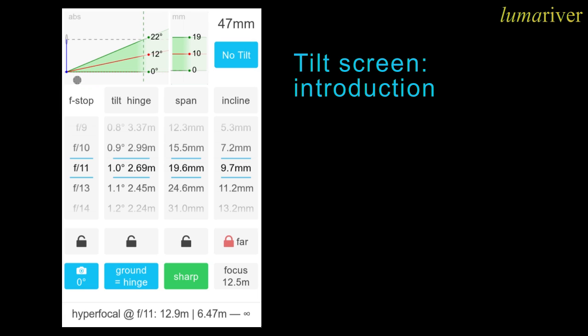As you see in the diagram, the depth of field is a wedge, which is the basic property of the depth of field of a tilted lens. This app focuses on the traditional landscape use case with a near-far composition, where the aim is to gain more depth of field close to the camera than you will with hyperfocal focusing.